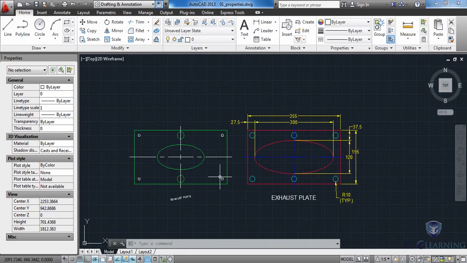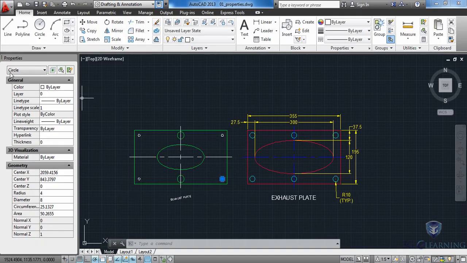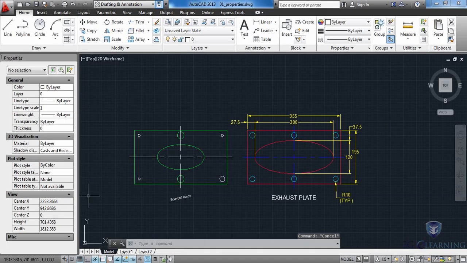Let's start by correcting one of the holes. If I look at the correct version on the right, I can see that all of these circles have a radius of 10. To correct a circle, I will select it. And if I come over to the Properties palette, I can see that AutoCAD has found a circle. Just below, I can see all the settings that are associated with this geometry. It's important to note that I can adjust any property that I like, so long as that property is not grayed out. Since I cannot see all of the properties, I'm going to change the radius to 10. Press Enter and then I'll just press Escape when I'm finished. That circle is now correct.